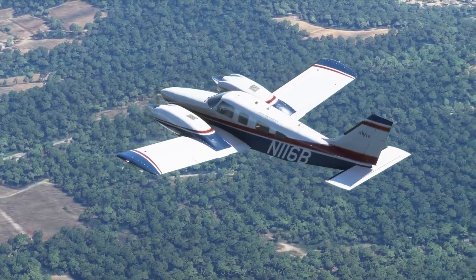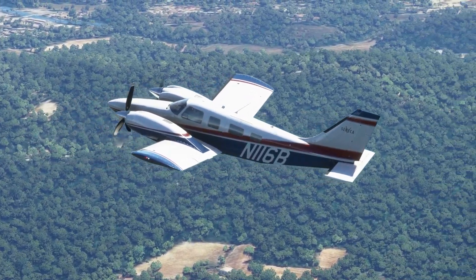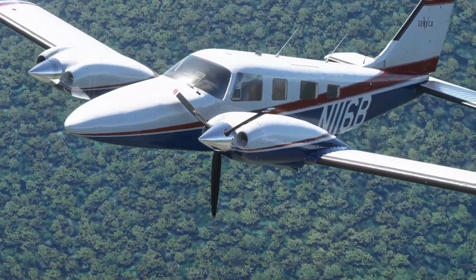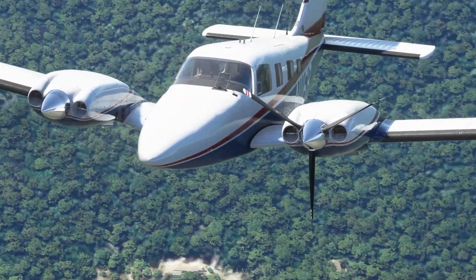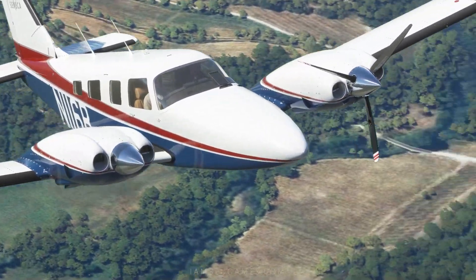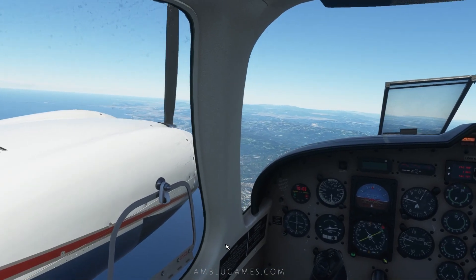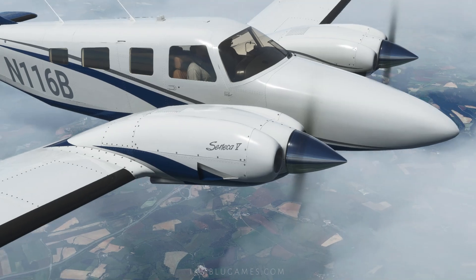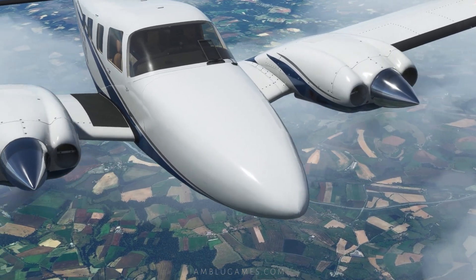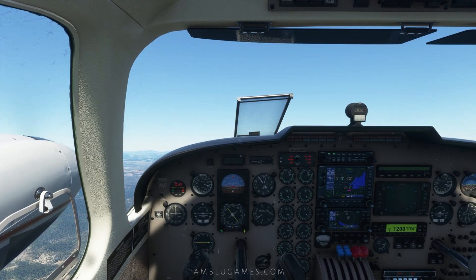For physics and flight model — I've actually flown this plane more with one engine than two in my testing, and it flies really well even on one engine. The counter-rotating props spin towards the fuselage, making it easier to control with a single engine and avoid VMC and spinning out of control. I love how the dead engine's propeller continues to windmill in the air, and it's actually possible to air-start an engine while airborne. With two engines it gets up to speed pretty fast, which is great for short runways and climb performance, but I think it stalls too aggressively, just like Caronado's Piper PA28.